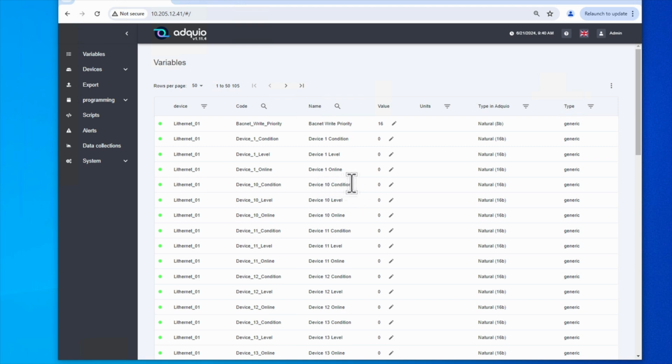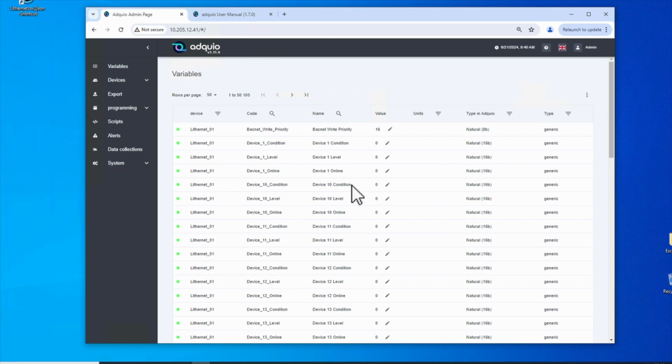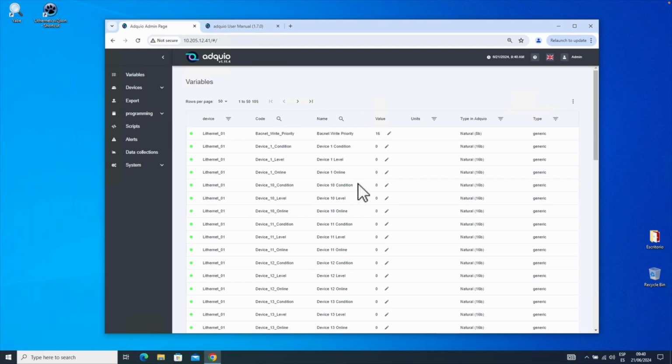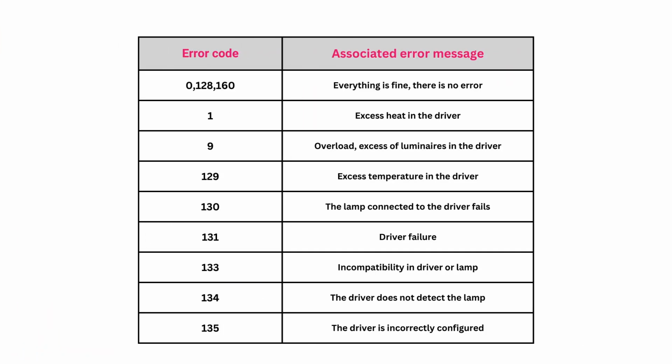Next, in the condition variable, we have the error codes that this driver or luminaire can provide us. These Casambi error codes are published, and we can manage them and understand what each one corresponds to. Let's take a look at them. As you can see, we have a series of error codes. For OK, for nothing's wrong, for everything is fine, there are 3 different codes, as you can see in the first line.